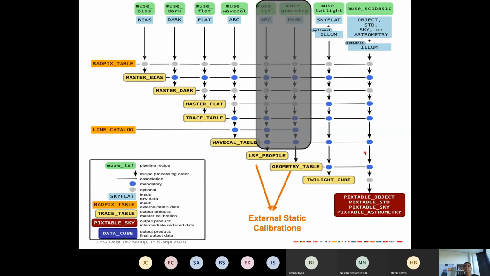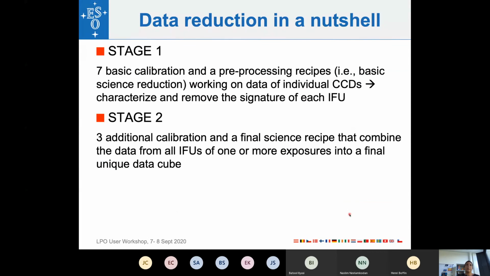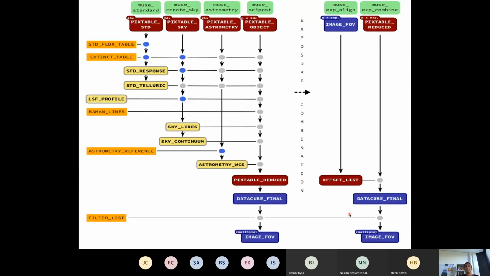At the end of this recipe, you end up with a bunch of pixel tables for the object, for the standard, for the sky, and also an astrometry. Then at this point, you're ready to move to the second phase, where you still have 3 calibration recipes, but they are mostly on-sky calibration. These are the MUSE standard, and I'm saying on-sky calibration because the standard star is observed by the observatory every night that MUSE is used.